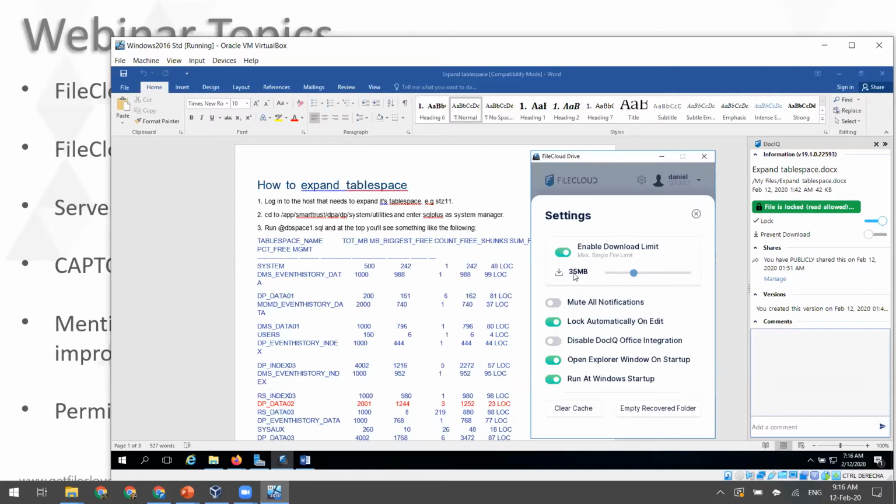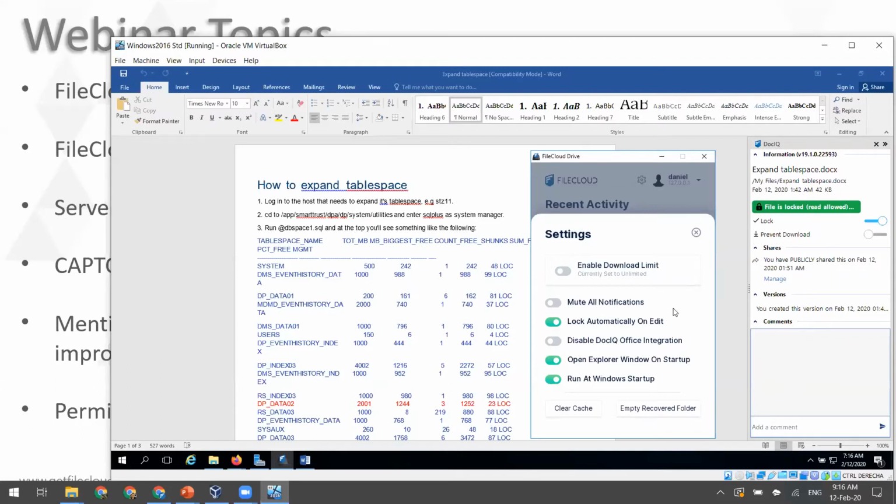And that means if you are located outside or not near the server, downloading huge files is not going to be as intuitive as just downloading a few megabytes or a few kilobyte files, right? So you can limit the size of the files that you want to allow on Drive. If the file goes over 35, in my case, it will not download the file for edit. So I can increase all the way to 100, or I can even disable the limit, right? That will allow any files to be downloaded.